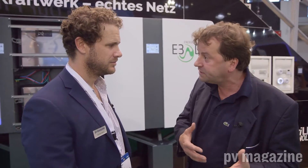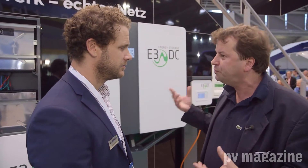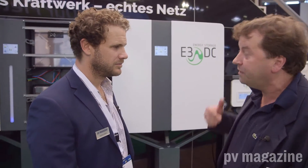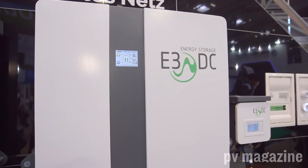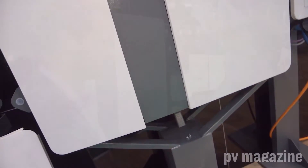Our next stop is E3DC. The key is in the DC — here we talk about a DC-coupled system. People familiar with battery systems know that a very intelligent DC-coupled system can achieve higher battery efficiencies than an AC-coupled system. AC-coupling has the advantage that you can retrofit existing systems, but if you're designing a new system, you might really look into DC-coupled systems. E3DC has also been strongly looking at larger-scale systems — not just for residential, but also for commercial customers. You can easily scale those systems up to 10, 20, or 30 kilowatt hours and still manage them with one single management unit, giving you high efficiencies.